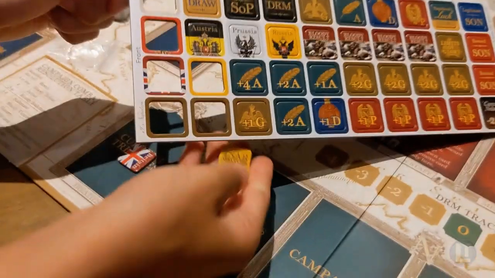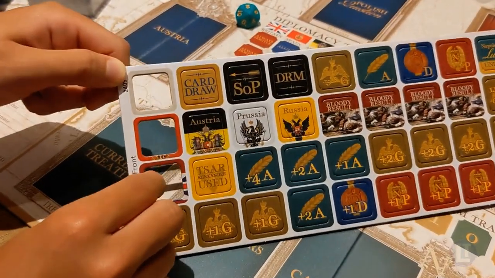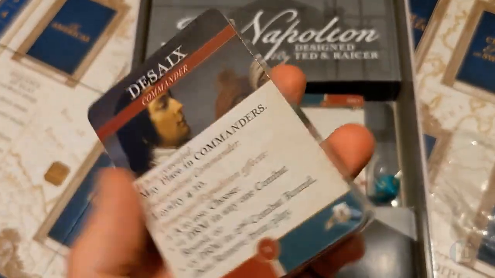There really isn't a lot of tracking or anything like that. It's in stark contrast to something like Mr. President, where there's lots of counters tracking all sorts of things. It's a very streamlined design in that way. So we're going to put these cards back in the box.